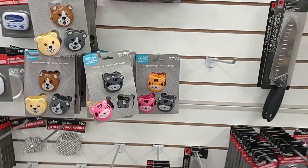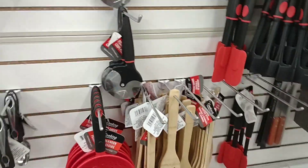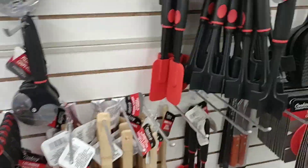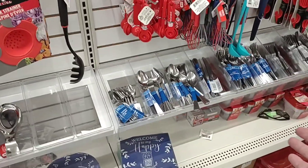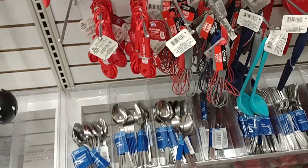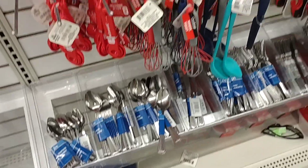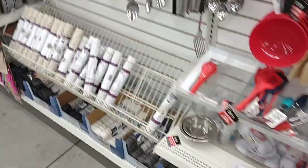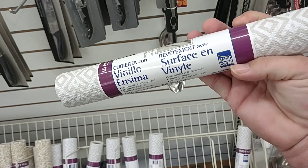Got some bag clips here, which you can probably find online for cheap, but sometimes you like to look at things before you buy them. Pizza cutter — we actually bought our pizza cutter here and we've had that for years. It was a dollar back then. This kind of stuff's worth $1.25. If you need silverware and you've thrown a bunch away accidentally, they've got it here. We're still missing a spoon — the dish ran away with it! They also got rubber mats to put your dishes on — those can get kind of expensive. That's definitely worth $1.25.